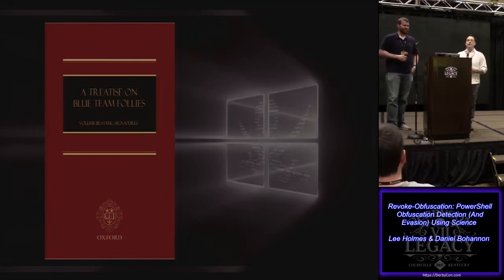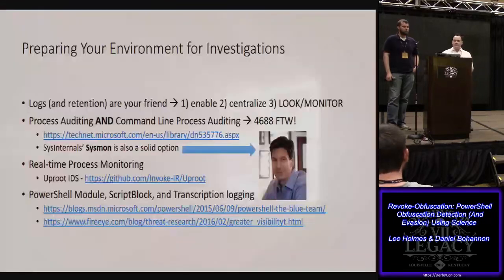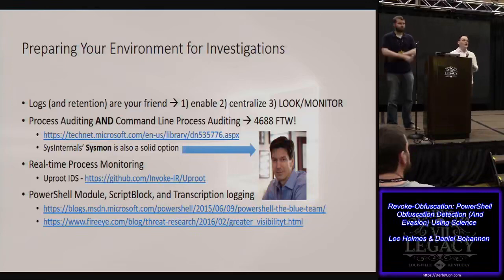So we're going to start off with kind of a treatise on blue team follies. Who here today uses 4688, the command line logging, to do a lot of their detections? Yeah, you got it. As a preface to all this, you've got to have logging enabled. There's a couple of good ways to do it. Sysmon, get 4688 enabled. The attackers don't like to do this for you. They're nice, but not that nice. So it's really in your best interest to do this before they get in and before you need the logs.